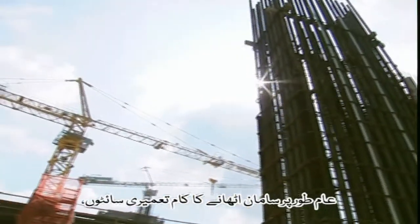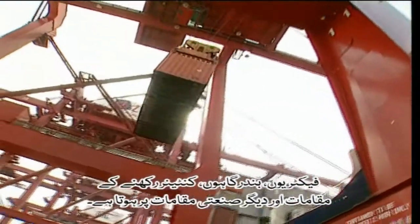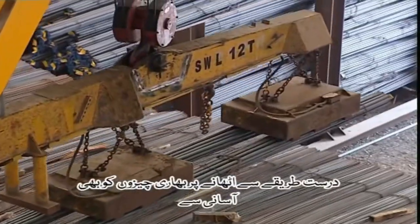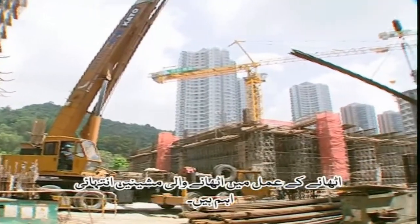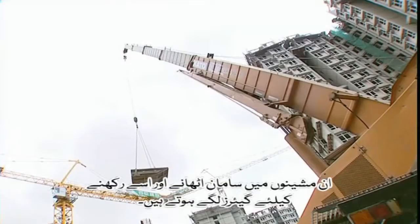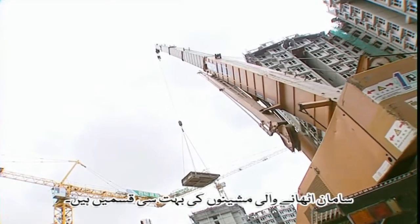Generally, the lifting of objects occurs on construction sites, in factories, shipyards, container yards, and other industrial situations. Correct lifting can move heavy objects efficiently to our destinations and save on manual labor. Lifting appliances are indispensable in lifting operations. There are machineries installed with gears for lifting and lowering the load. There's a wide range of lifting appliances.